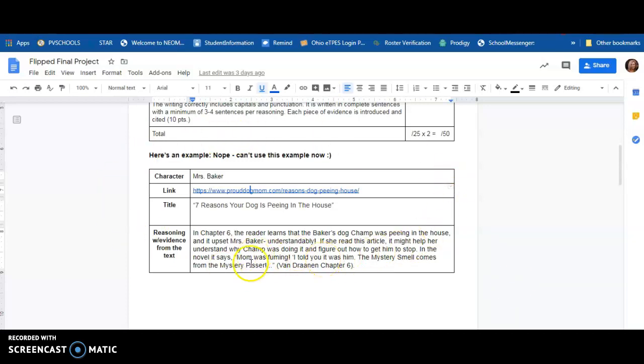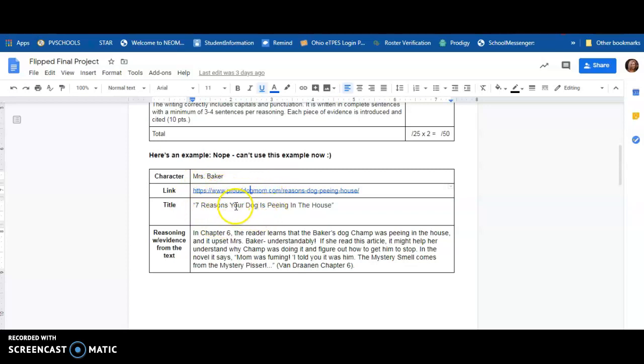All right. So just to kind of recap, you just put the character here, copy and paste the link. If it's a novel, just kind of go on Amazon. If there's a particular novel that you're like, oh yeah, they would love this novel because of this reason, go on Amazon and find the link to it, and then just kind of copy and paste that here. You're not actually buying it, that's just an example of how you can find the link to something.